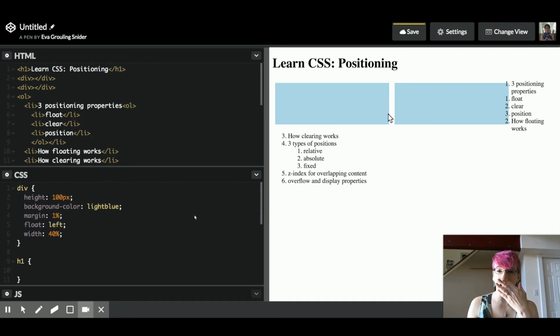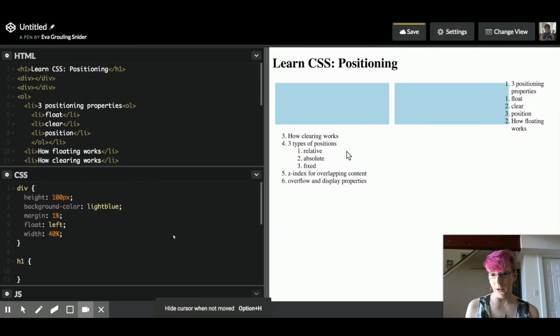And you see that I have two columns here, a 40% div and another 40% div. The second one is also floated, but it pushes into this space right here, and it recognizes another floated item and pushes up against it rather than trying to push all the way to the left of the page edge.